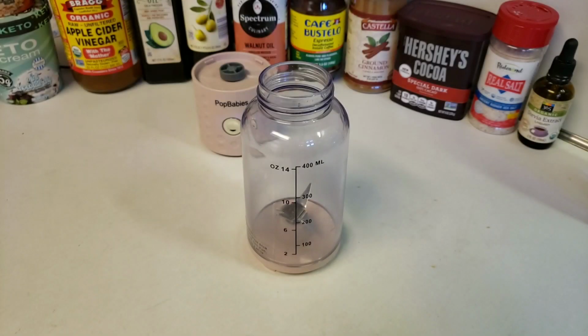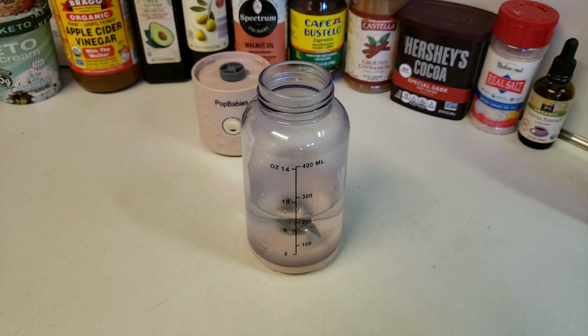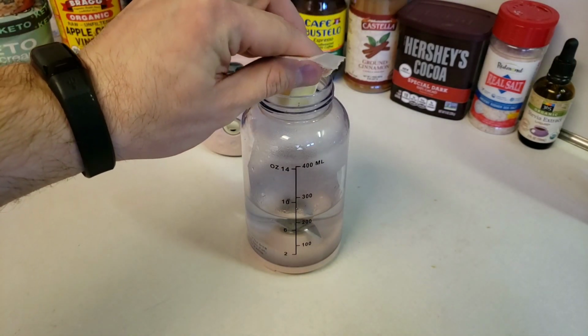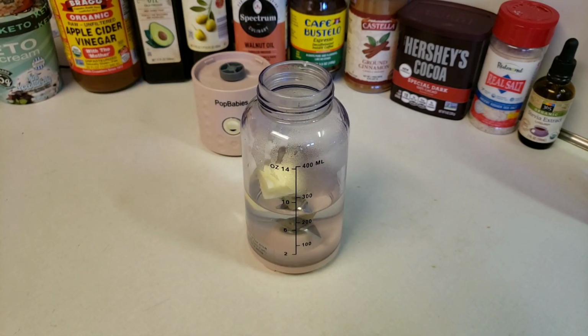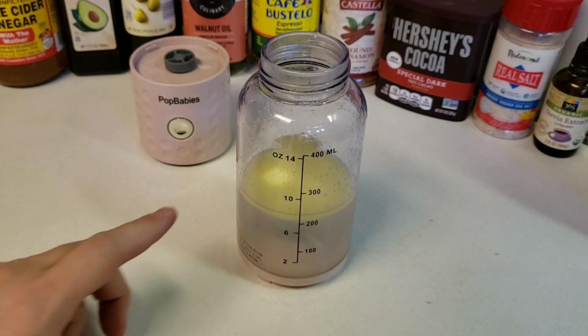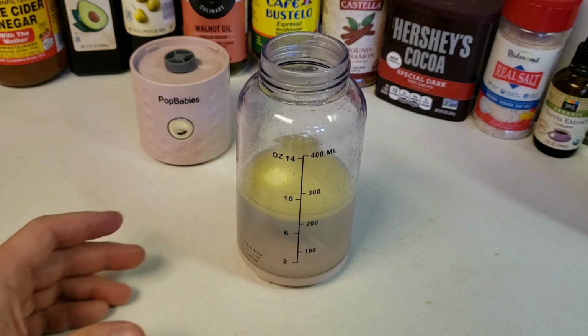All right, so we're going to first start off with 7 ounces of hot water. We're going to add a tablespoon of butter. All right, let that sit in there for about a minute to soften the butter. All right, it's been about a minute. As you can see, the butter has dissipated quite a bit in the hot water.